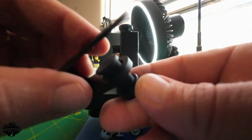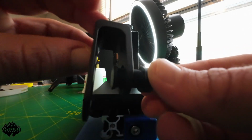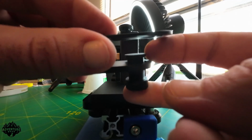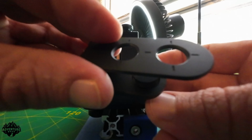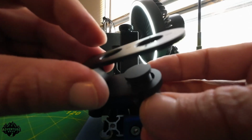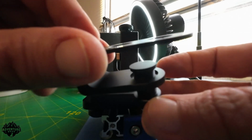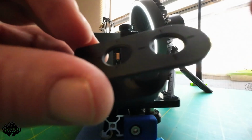All right, huge demerit here. I don't know what you're doing here, shift cam, but the end of this thing here is fixed to the screw. So when you turn it, all this thing wants to do is walk around. For $30, you guys could have had that in a loose-footed end that would just swivel when you turn this. Jiminy criminy.